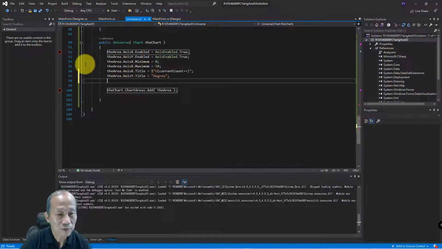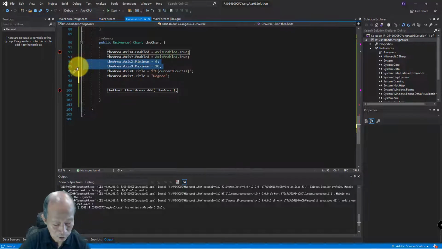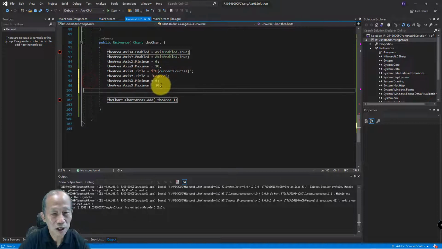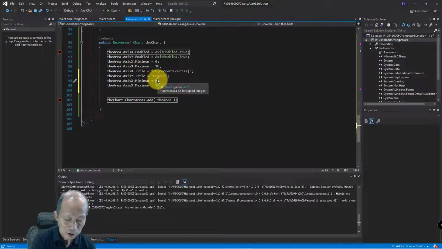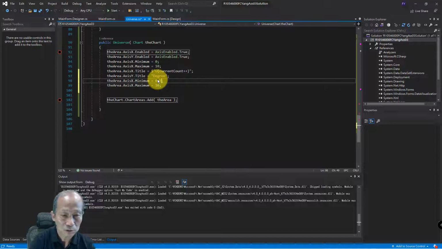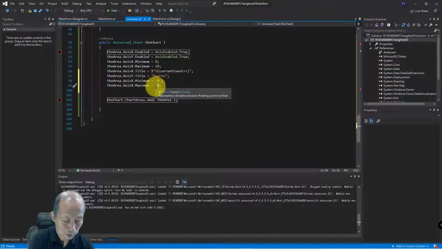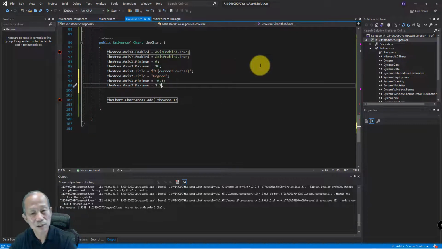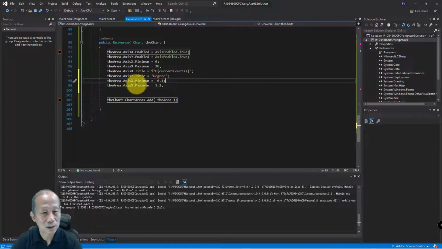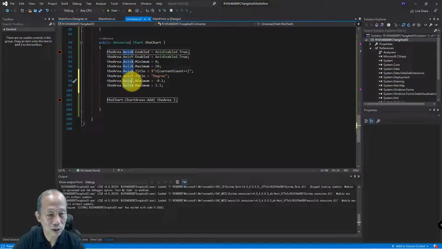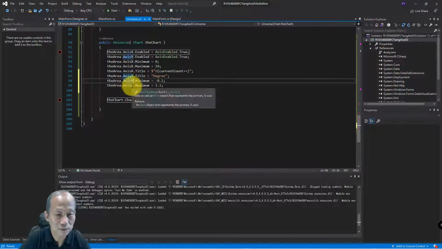Well, I might prefer you start the minimum value from minus 0.1 up to 1.1. So it will be much better. Okay, fine. Not x axis, y axis.